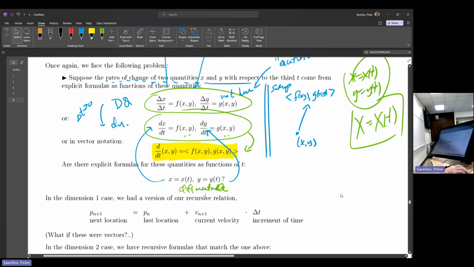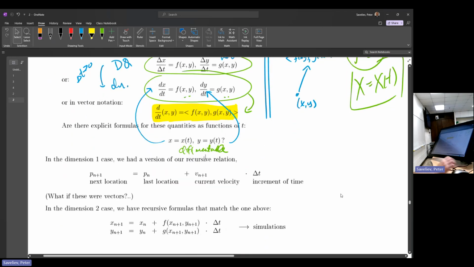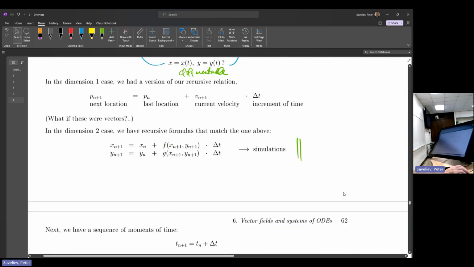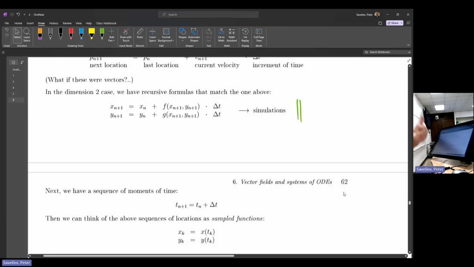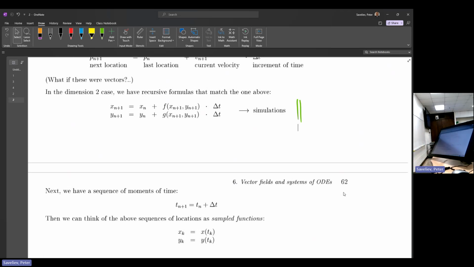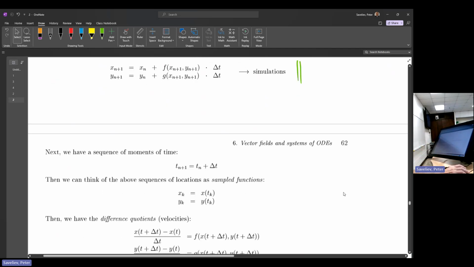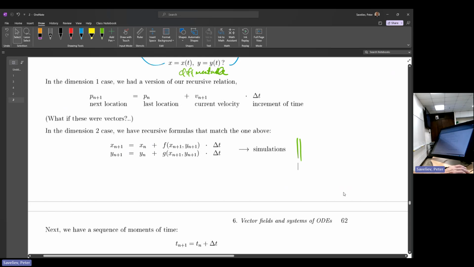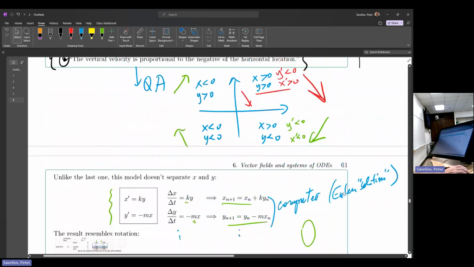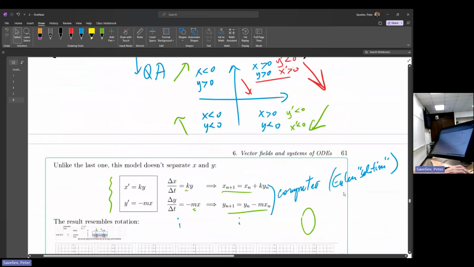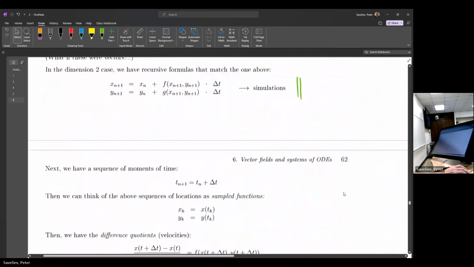And so the setup is pretty much identical to what we had before in dimension 1. So once again, these are the two functions, and that's what produces the simulation. We already did that. Okay, so time progresses delta t at a time, and depending on where you are in terms of x and y, the two spatial variables, then you know where you're going to be next. Okay, so that's the simulation for you. We have two sequences, one for x and one for y, and plotted together, they will give you a sequence on the plane, just like with the predator-prey model.